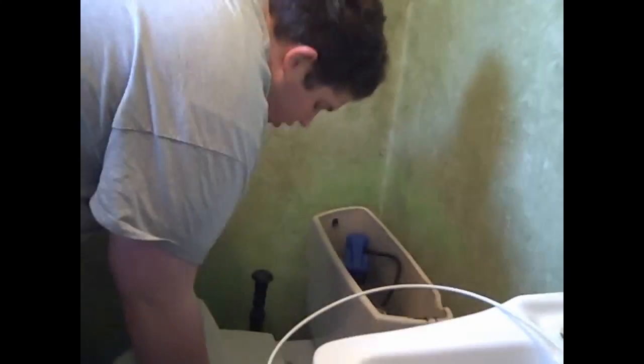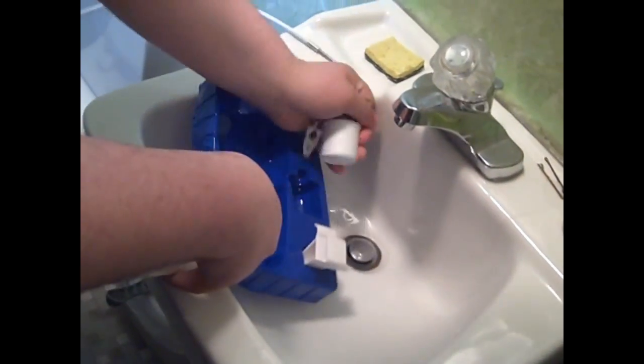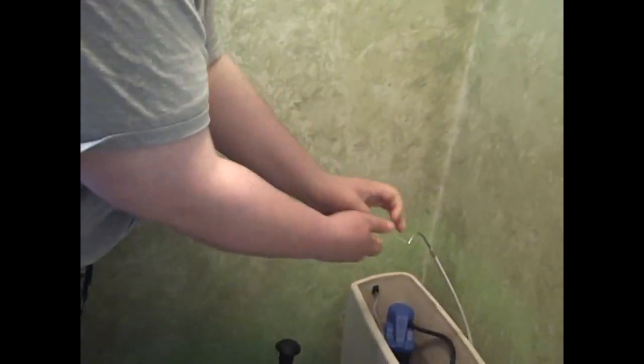How you do it is you first take off the top of the toilet tank, then you take the foot flush, then the light on the clamp itself, which folds out, goes right underneath, into the back. You can sit right there. Then you take the clamp right here, which sits right in the middle of the toilet, like so.